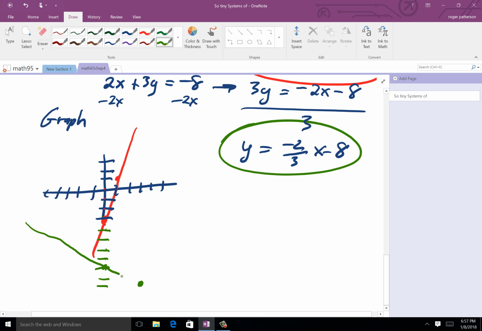Right here. Okay, I need to extend this line. All right, and there's my point. So I'm thinking negative 1 maybe. 1, 2, 3, 4, 5, 6, 7, 8, 7 maybe, could be the answer. But again, it's just an estimate because I don't really know what it is, because it's such a sketchy little graph. It's not real accurate.